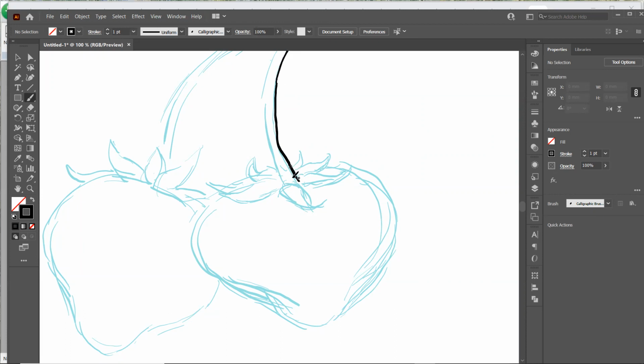And then I'll use another brush, the Blob Brush tool, for the other strawberry, and you will see the difference between them.